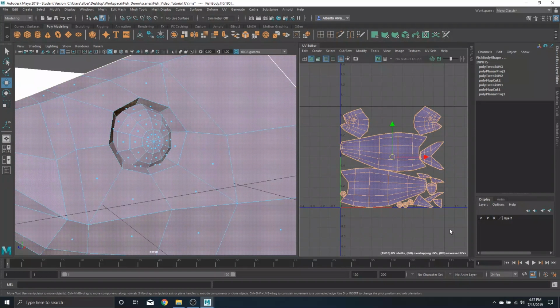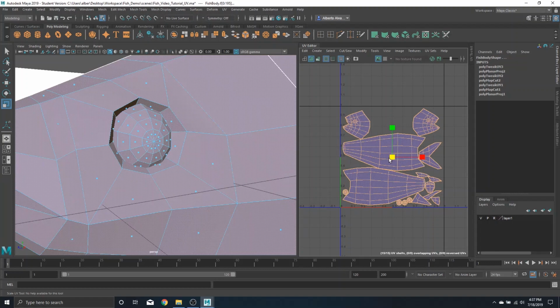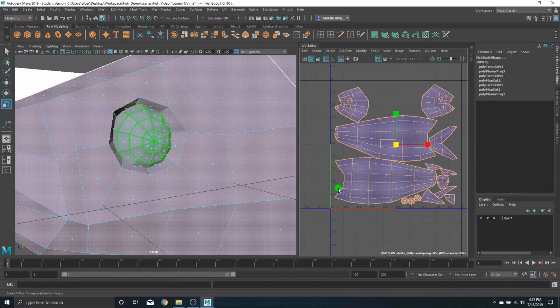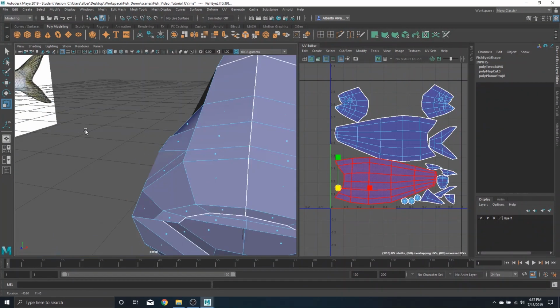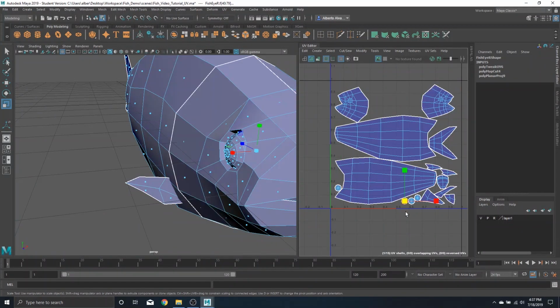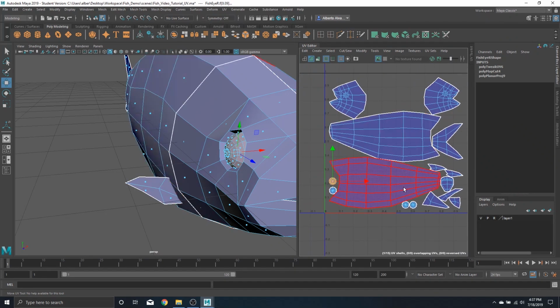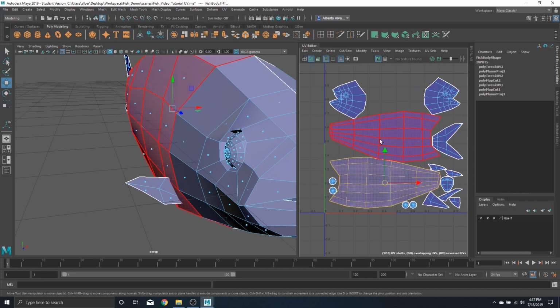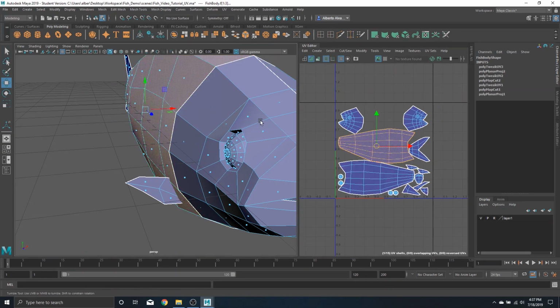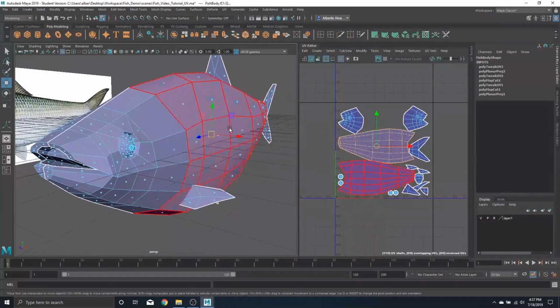So we're going to select everything again. We're going to make it a little bit smaller so we can really work with stuff. That's an eyeball. That's the inside, that's the inside, that's an eyeball. Okay, so I'm going to put these two together again. And what we want to do is move these manually somewhere that makes sense. So this is the left and right side. You kind of keep those the same. It's okay there.